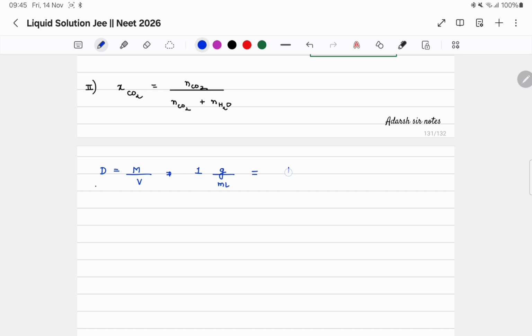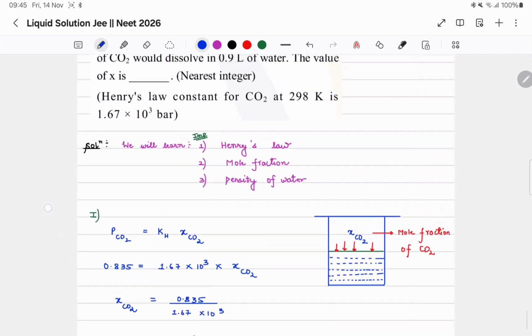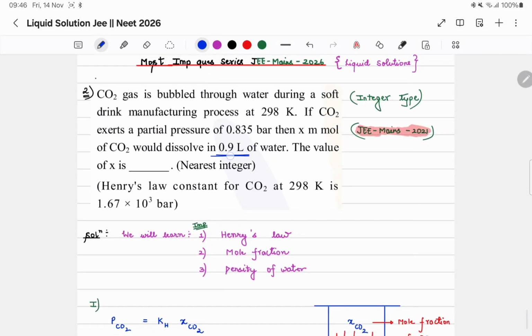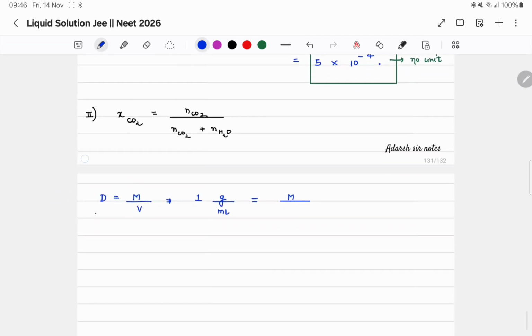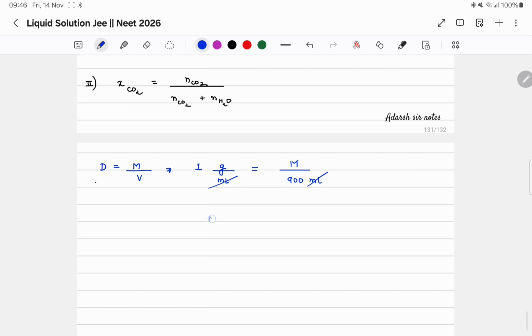Mass. Do we know the mass? We also don't know the mass of water. What is the volume of water? You can check it. How much volume have they mentioned? 0.9 liter. So convert 0.9 liter into milliliter. How much? 0.9 into 1000. So it will come 900 ml. Just done it, ml cancels. Then I got the m value as 900 gram. Right. So when the density of water is 1 gram per ml, whatever volume they are giving will be the same as the mass. So finally you came to know 900 gram.